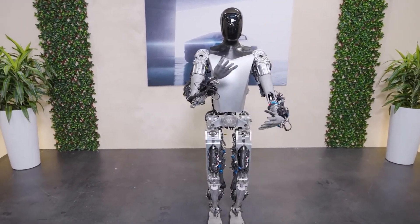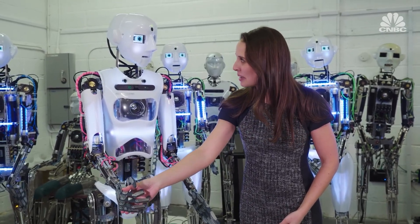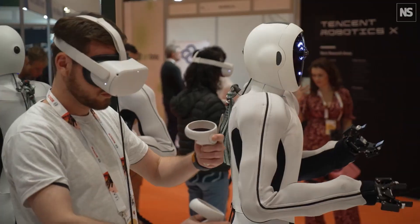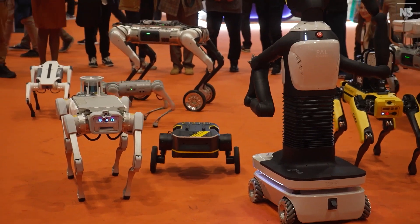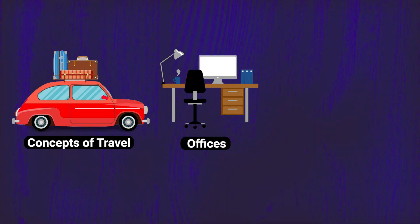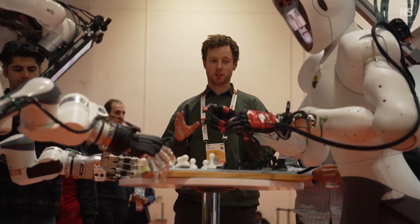Unlike novelty robots, these rental avatars are deployed commercially for business conferences, mall concierge services, remote tourism, hospital care interactions, and entertainment events where high-fidelity human representation and physical interaction ability aid telepresence across cities or countries. Enabling such seamless remote living could substantially change society's concepts of travel, offices, and transportation in the coming years by bringing distant people and places closer than ever through human replica robotics.